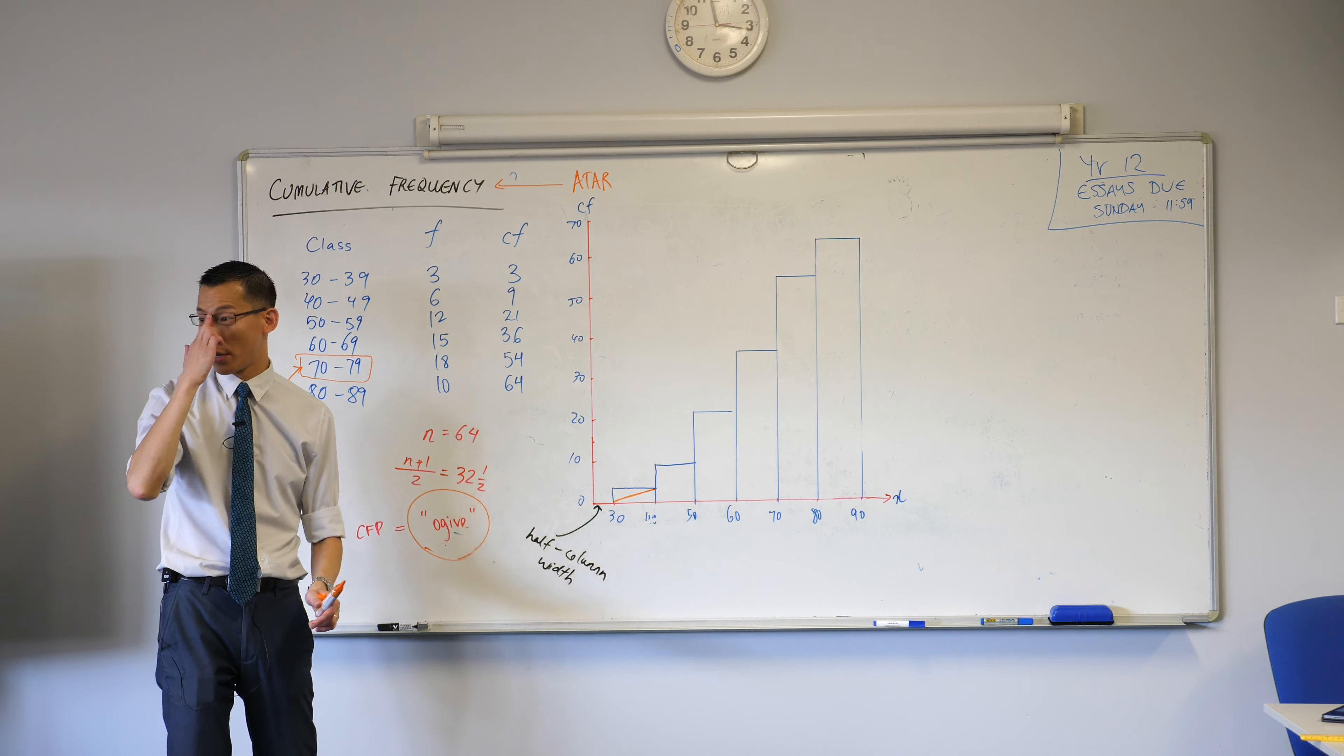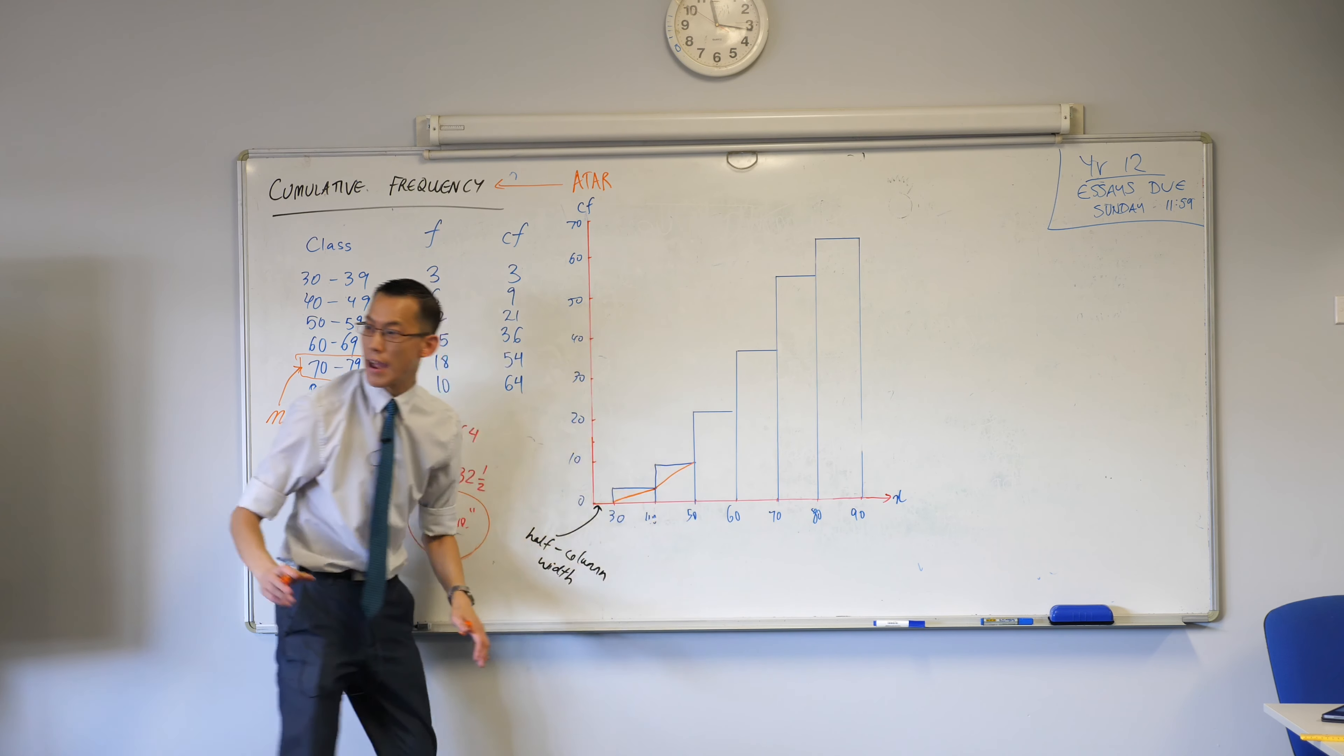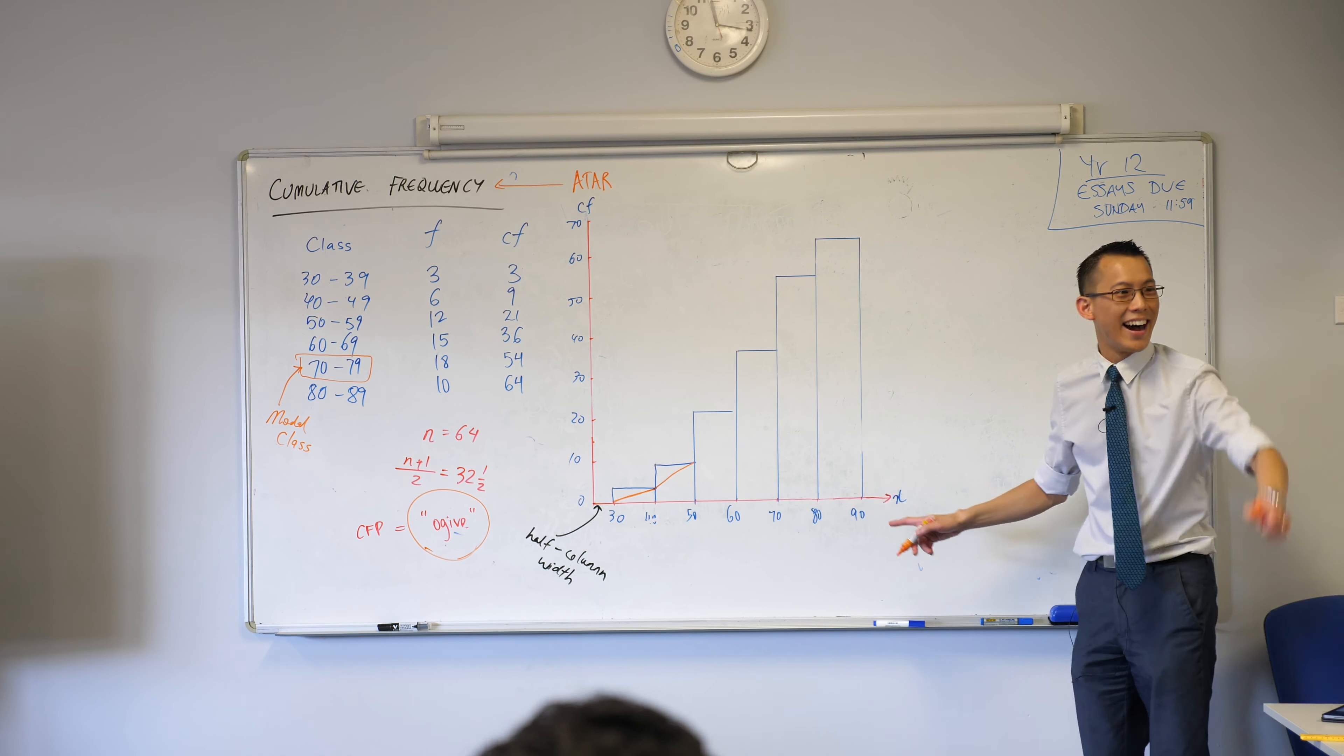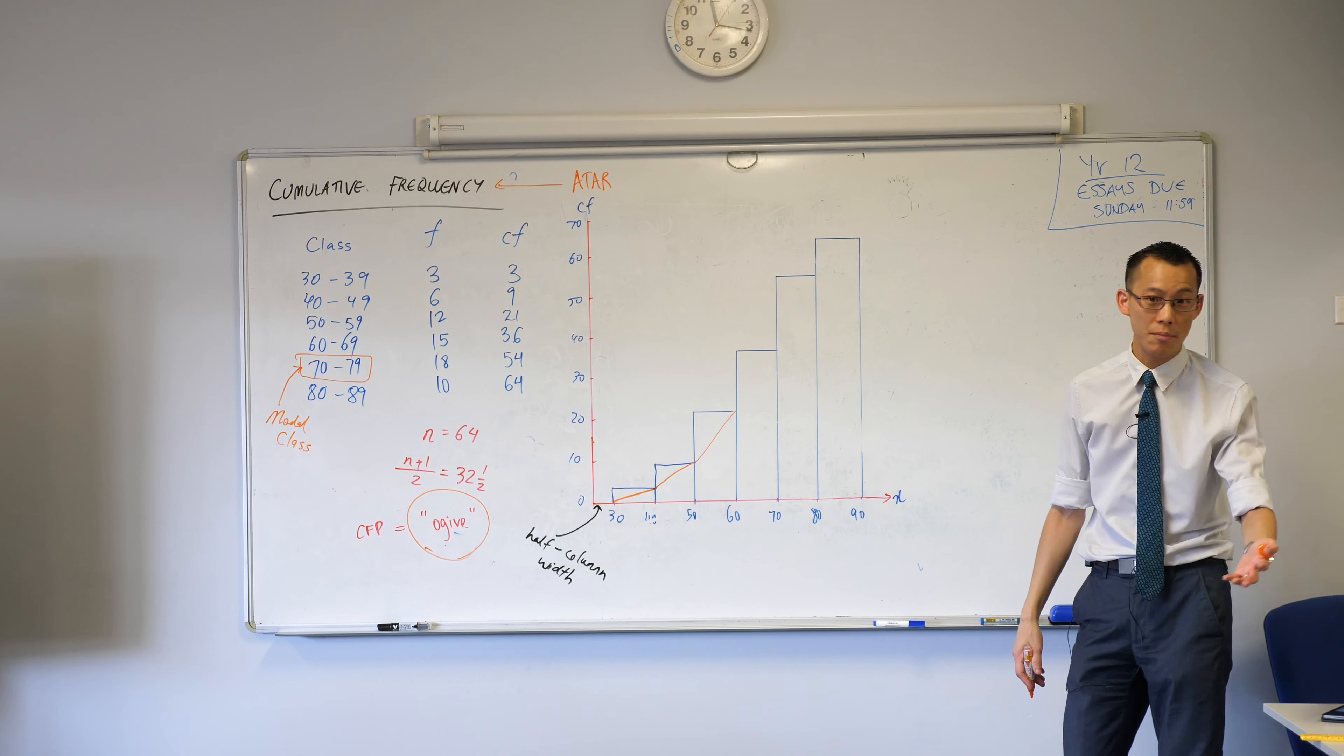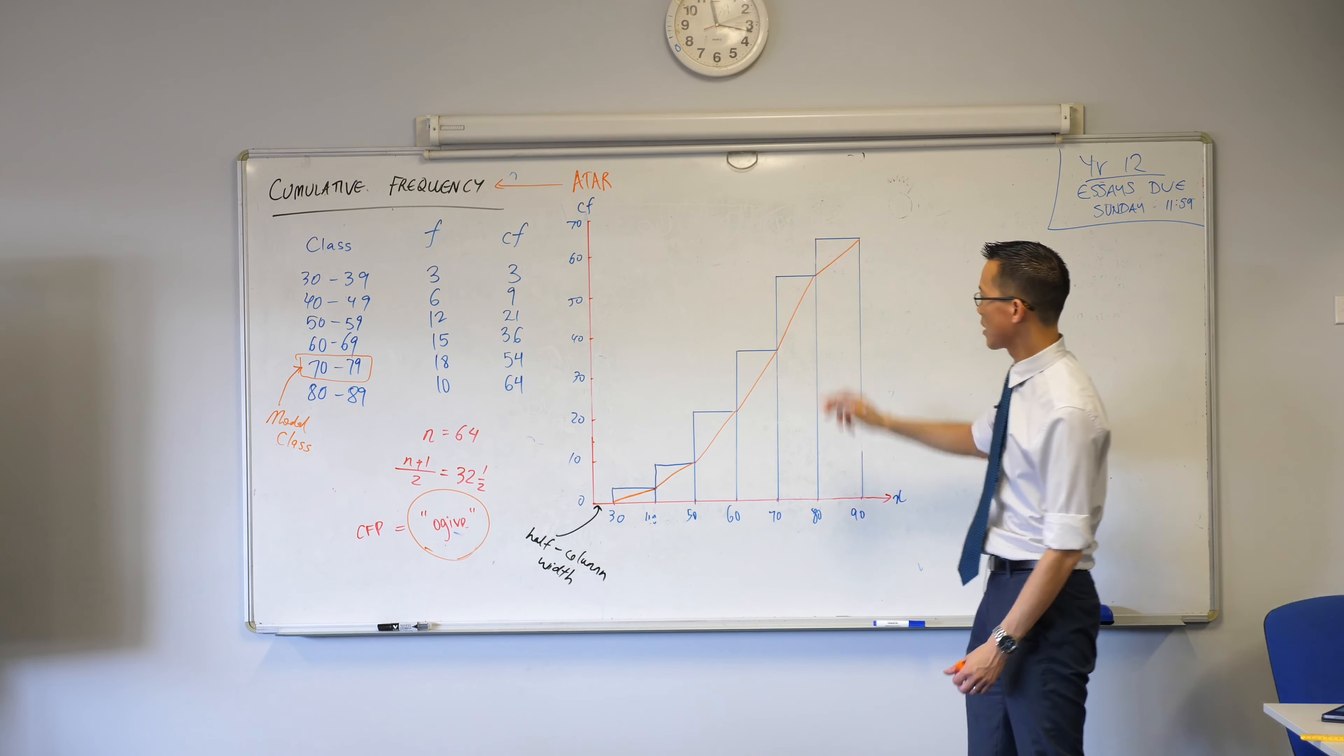The polygon, the ogive, is going to continue from the bottom left up to the top right. So I'm going to go up to the top here. Top right of each new bar. Make sense? Very good. You're already five steps ahead of me. So I'm going to continue this until I get to the very top and once I'm done, you can see why it's called a polygon, by the way. Once we're done, we will have what's called the ogive. There it is.